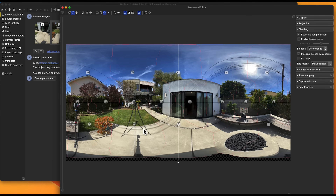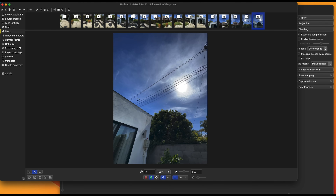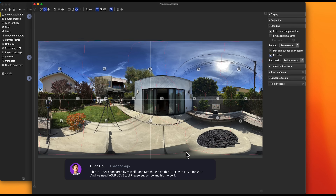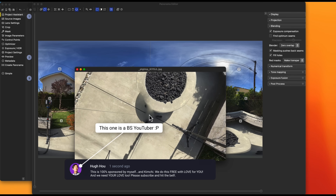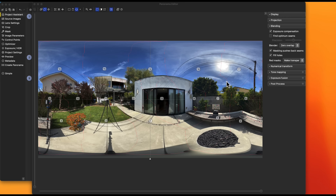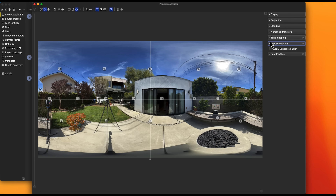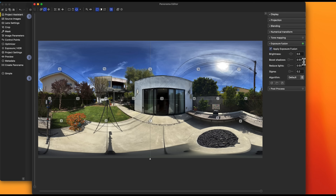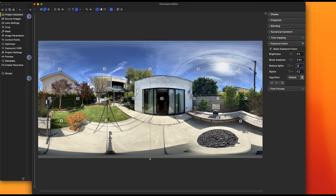Going back to the panorama editor, PTGUI fixed the broken leg issue like magic. We also notice some misalignment on the cable. Photo 18 has almost the full sky, so we ask PTGUI to keep all the cables in photo 18 — it figures everything out again. Super smart software, and generally underrated. I have been using PTGUI as a virtual tour professional for the past 8 years. Here I am using PTGUI Exposure Fusion and Tone Mapping tool to get an HDR result without capturing HDR. This will increase your dynamic range greatly when you boost the shadows and drop the highlights — that is why my shadows and highlights look so much better than the Insta360 Flow app output.